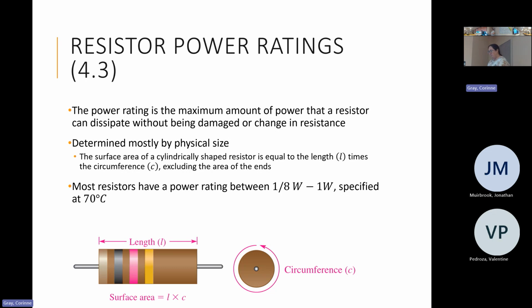So some of you handled some resistors yesterday in lab. Some of you have been handling them at home with renting out the lab kits. Those resistors are pretty small. You can get resistors with the same value that are much larger. So those would have typically a higher power rating because it's related to the length times the circumference. That is a rough approximation for what it is. However, were the resistors you guys used yesterday perfectly cylindrical?